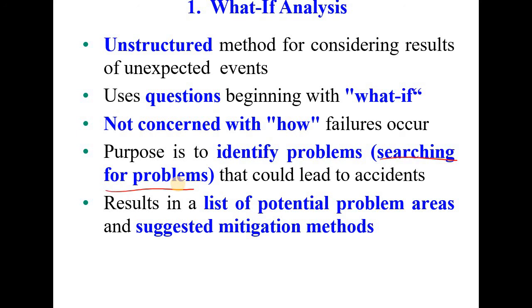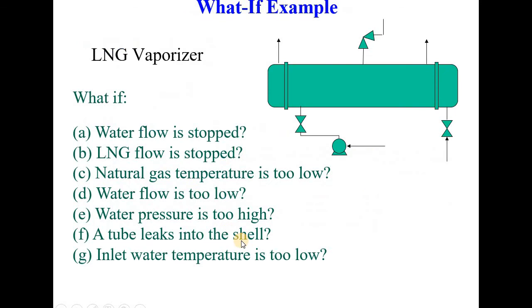What if the pump is pumping more reactants inside? What if the cooling stops and the heat is just developing within the reactor and we are having more gases? What if the level controller is not working well and the level went up and the gases are just squeezed and posing more pressure? What if? So this is an unstructured way of saying what if. An annoying person who's always saying what if this happens, listing all the problems, and of course then suggesting methods to overcome them, which are called mitigation methods.